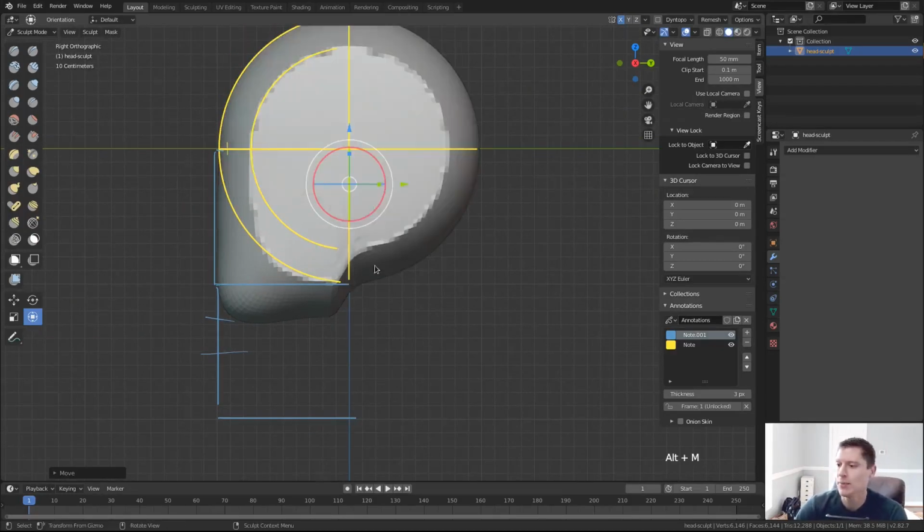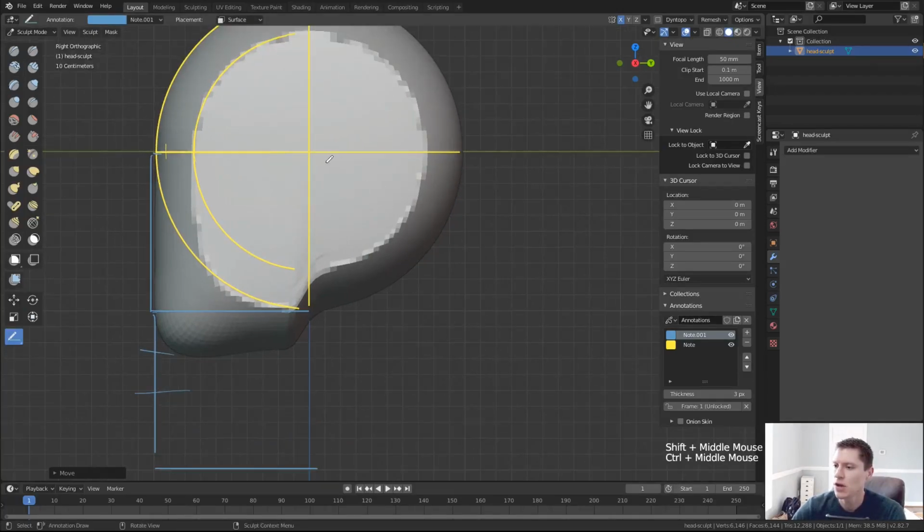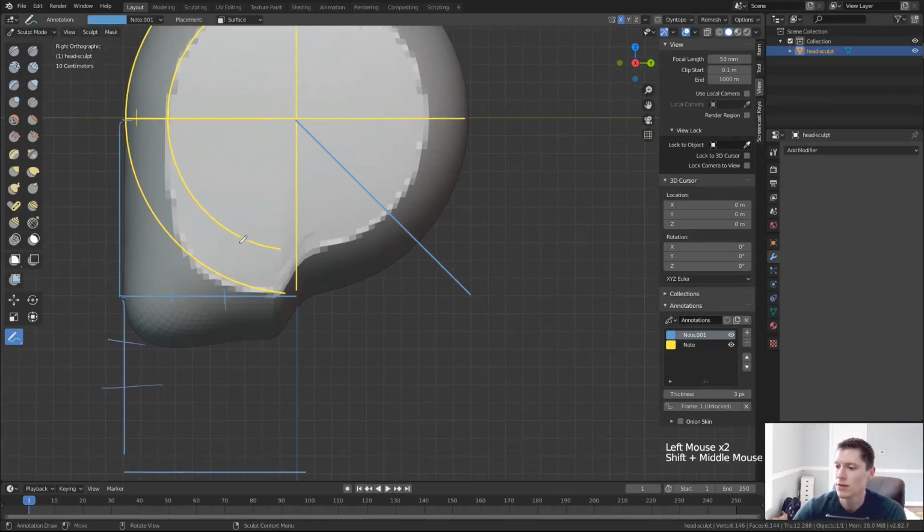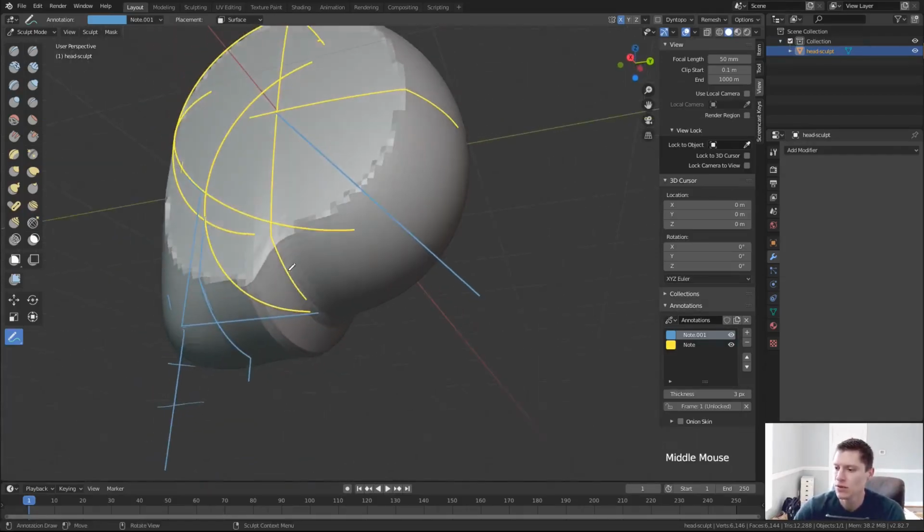So I'm going to hit Alt-M again to clear the mask. Let's grab our straight line annotate tool. And first, I'm going to draw a line on this backside bottom quadrant from corner to corner, just like this. And then go back to our annotate and split this line into thirds. 1, 2. Okay? So now where this line intersects with our jaw, and then this diagonal intersects with the back of the head, we're going to paint a mask in between those two spots.